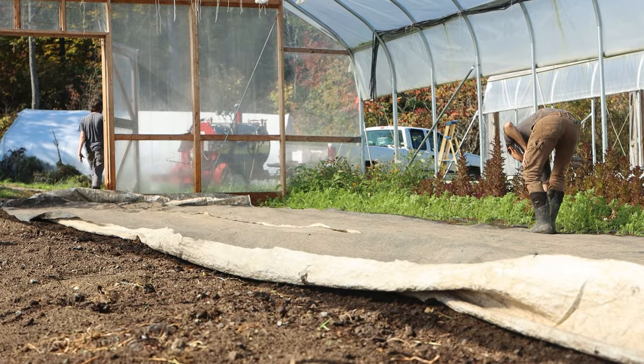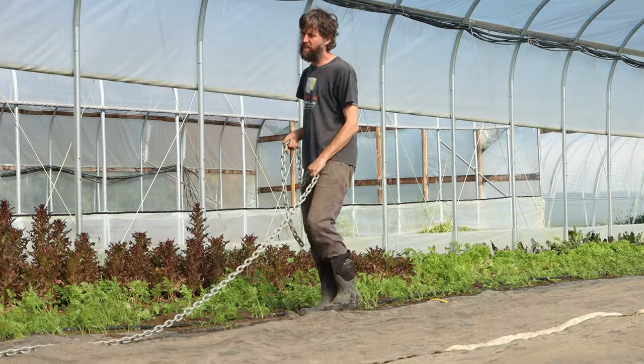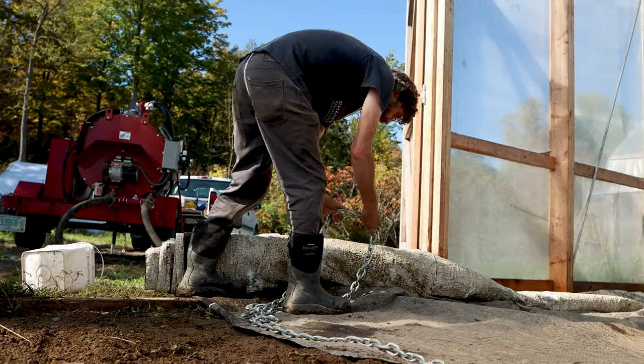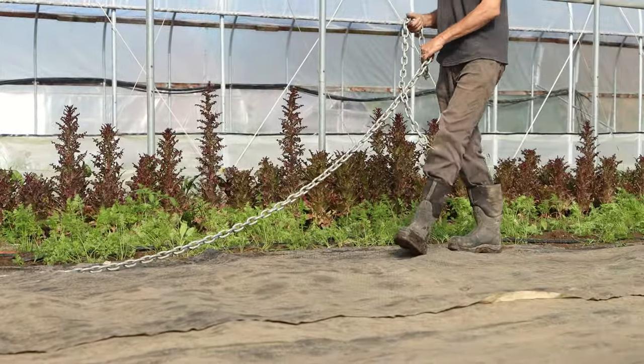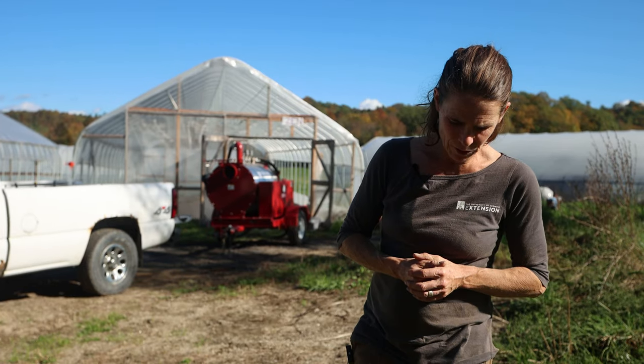We're doing about a thousand square feet, though sometimes a smaller area is a little more efficient. Then weight down the sides very well and evenly — we're using chain for that. You could use lay-flat drip line filled with water, but it has to be quite heavy, as any leakage out the sides is not good. Bruce Piccadilly Farm coached us on walking on the chain afterwards so you're really pressing it into the soil.